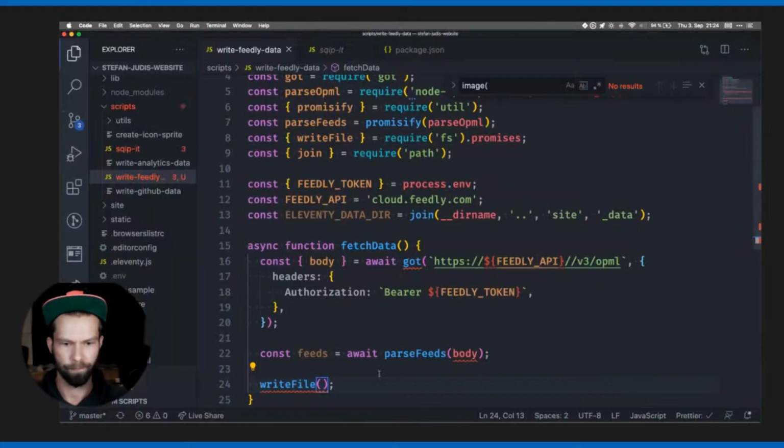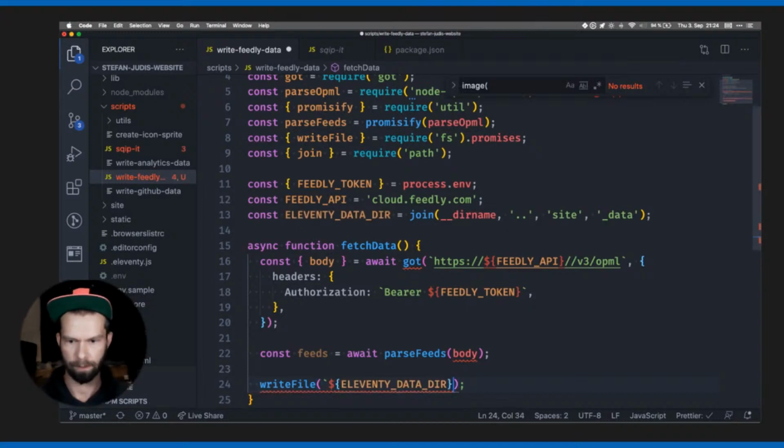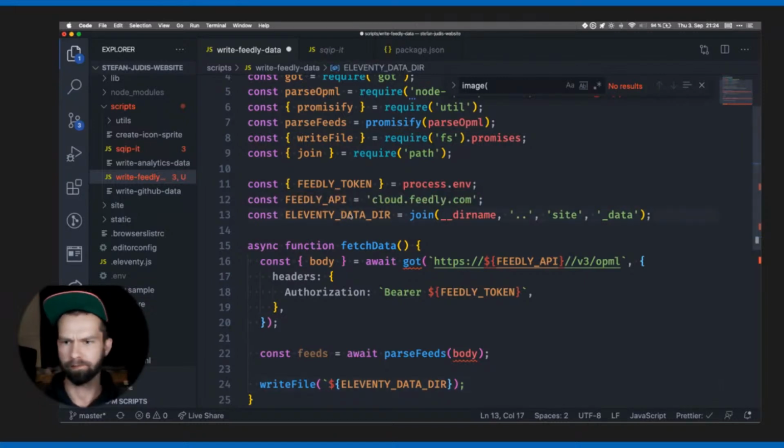and data. Okay, so let's do 11ty data dir. Okay, let's make that a string here first. Let's use the variable. There we go. And then what do we have here? Site data. Let's make that a file immediately here.